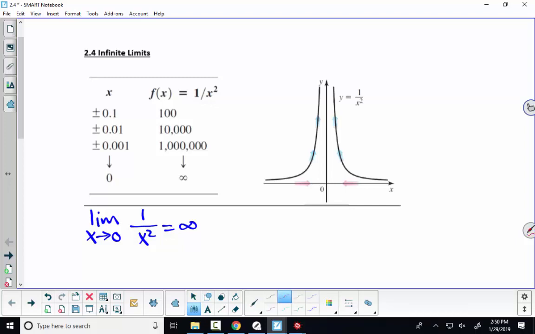As a whole, infinite limits don't exist because the nature of a limit is it has to be a finite number. None of these limits actually exist as a limit. It's just we're a bit more descriptive. Instead of saying doesn't exist, we're explicitly describing behavior of the function when we say the limit is equal to infinity. These limits do not exist, even though we write equals infinity.